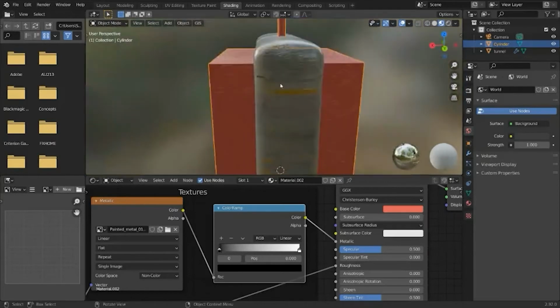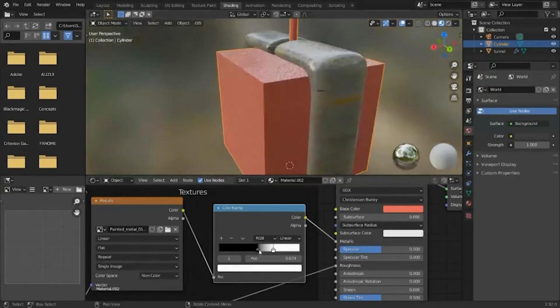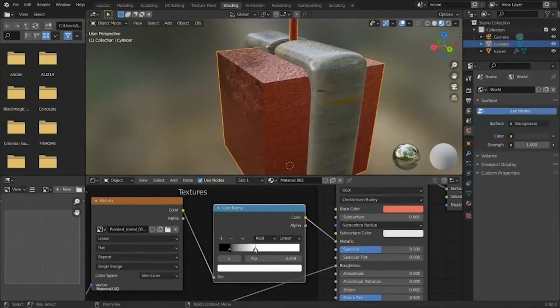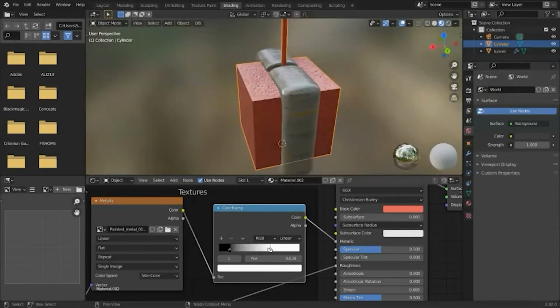Now what this does is it enables us to control whatever the node it is. So I'll just bring back this, and then this again, then play with it until I'm kind of satisfied. Now this looks a little more metallic to my eyes. So I'll just settle with something like this.